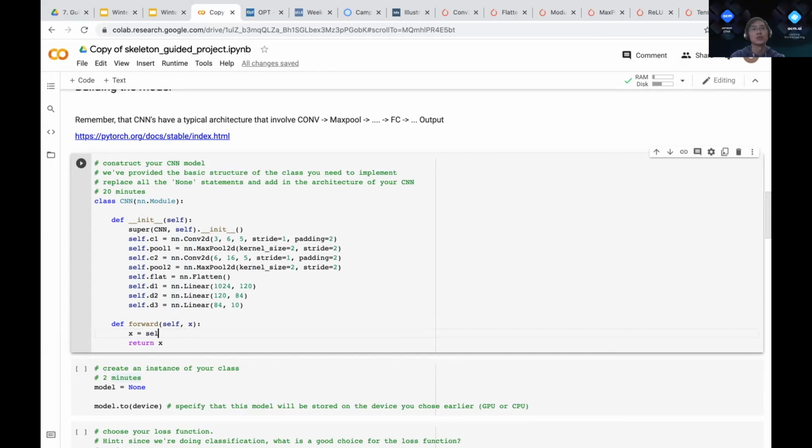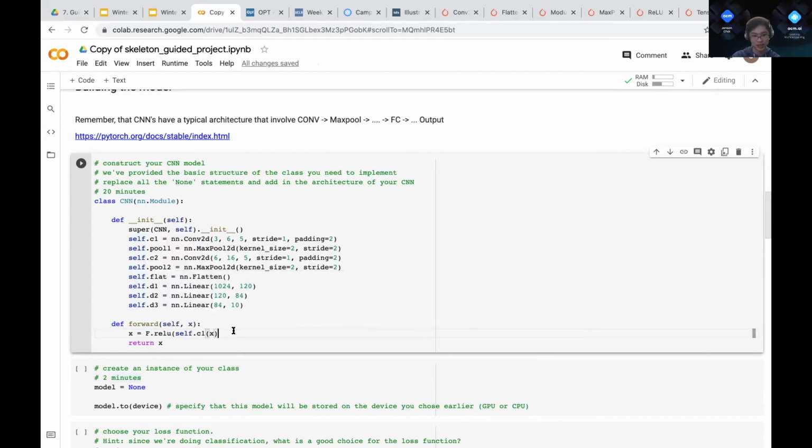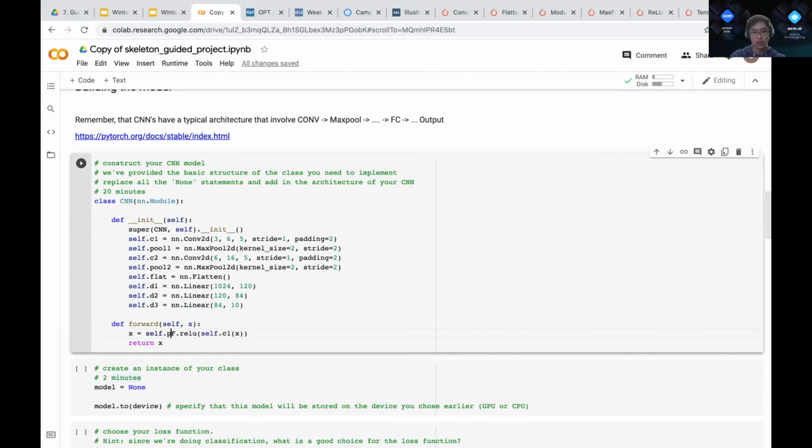Let me start with the convolutional layer. That would be self.c1, which I defined up here. And then I think some of you asked about the relu. You would actually implement the relu here. So you pass the output of your convolutional layer into the relu, and after that, you pass this into your pooling layer, which I think is pool 1.